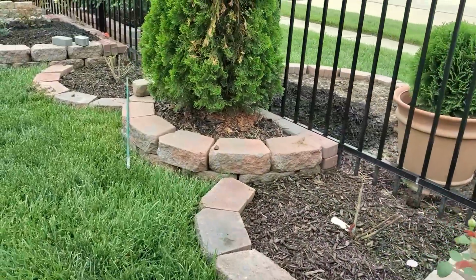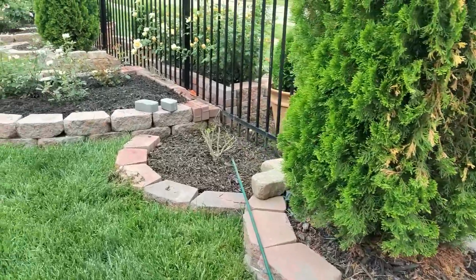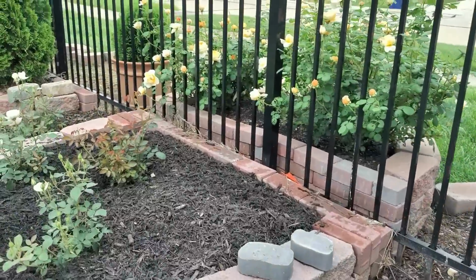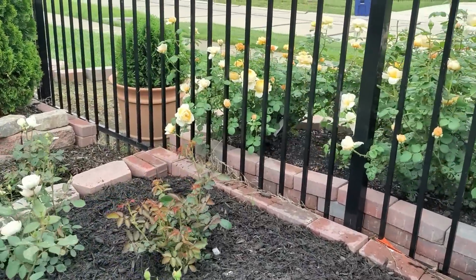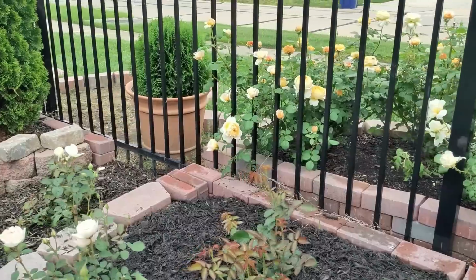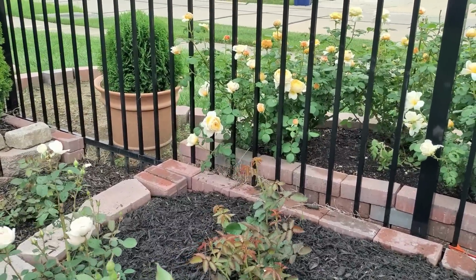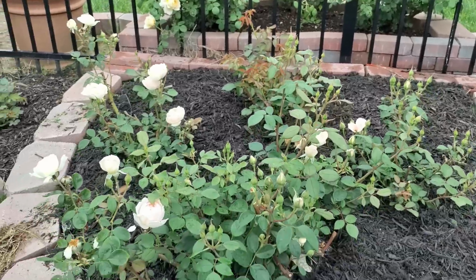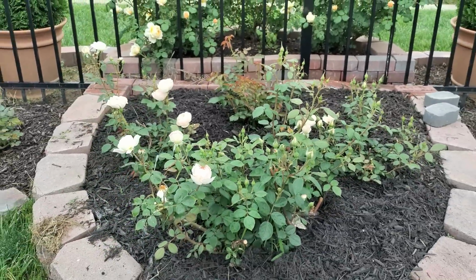I just did a video on the bare root roses to update you on their progress. Look at this through the gate. Look who's saying hi to you. That is Charles Darwin, man. The love of my life, Charles. I have a thing for Charles Darwin. That rose is beautiful. This right here is Desdemona.